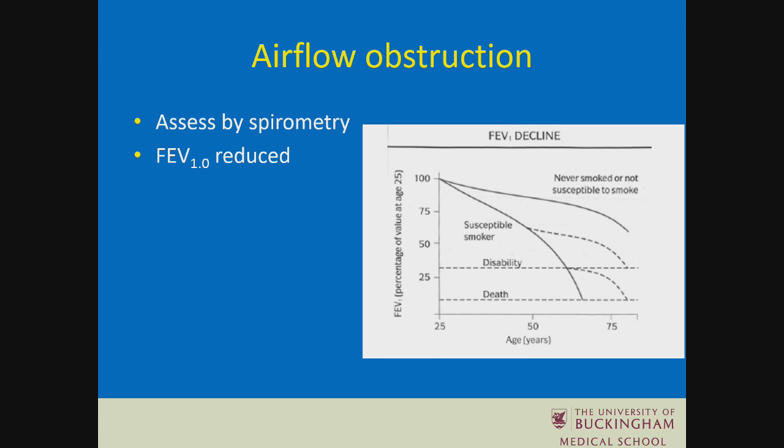And by looking at the FEV1 divided by FVC and the FEV1, you can classify COPD into mild, moderate and severe patients. Over a period of time, patients' FEV1 declines compared to someone who's never smoked. This is a famous chart from research by Professor Peto and Fletcher. Professor Peto is important because Professor Doll and Peto were the first people to demonstrate that smoking is injurious to health. That was a landmark paper, and Professor Peto went on to do more study on it.